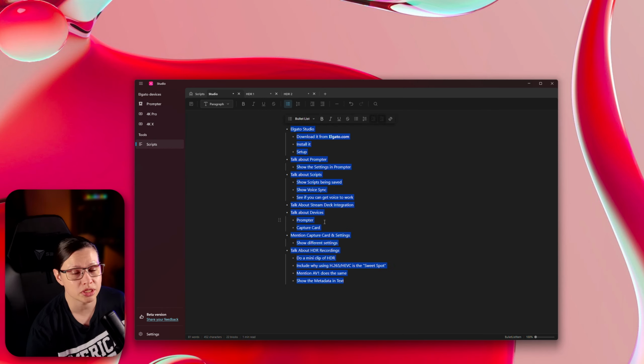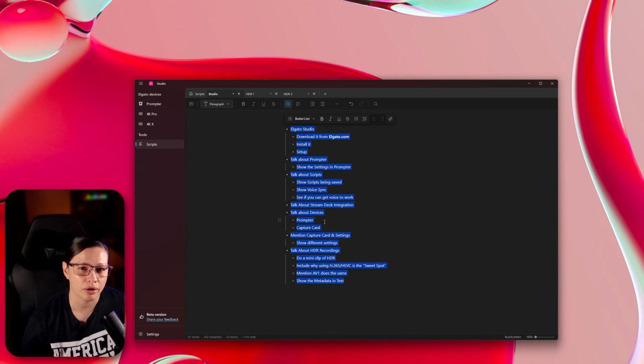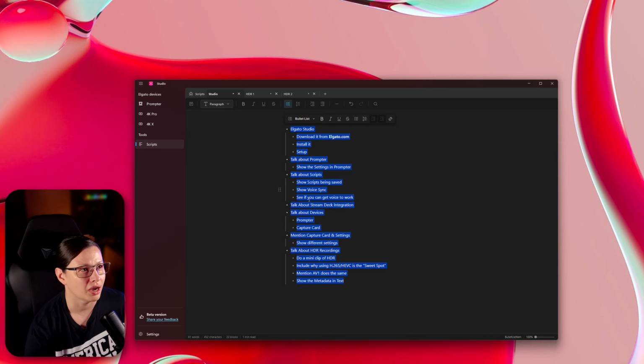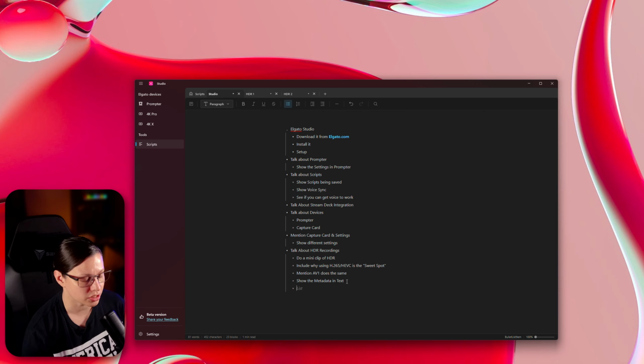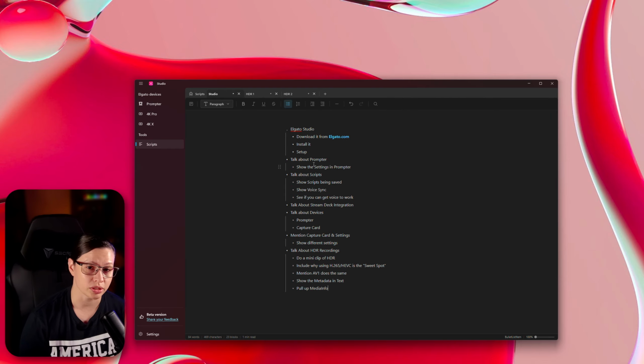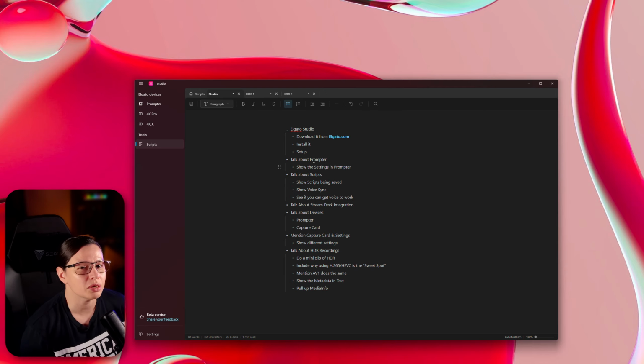For me, I like bullet points because I like to keep things where I still explain things, but I stay on track with bullet points. For me, it's easier. You could change the numbers if you wanted. Me personally, I like the indents. So if I wanted to say show the metadata and text and put here pull media info, which is really not for this video, I could. And I could say, you know what? I don't want that there. I want this to go back to normal, right? I could do that. And you're going to see it move here and there. And I love that when it comes to bullet points. That is one of my favorite features in this, just when it comes to scripts.